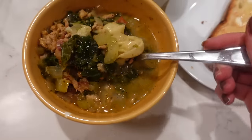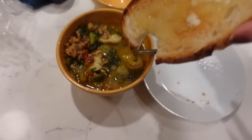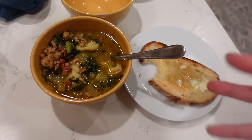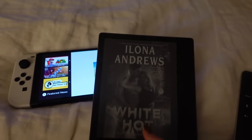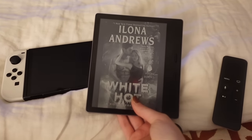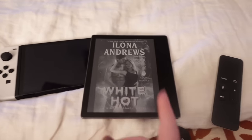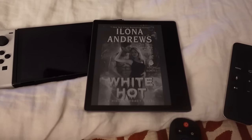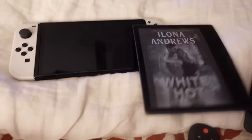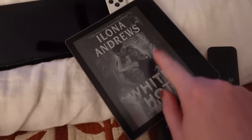Dinner is served! Tortellini soup is done. I also made some toast for dipping. We're going to watch some Jersey Shore, play some Fay Farm, and then I'm going to read more of White Hot. I'm so into this book. I feel like I'm going to read this in 24 hours and then pivot back to Malice — I'm also on page 120 of Malice. I need to update y'all on what I've read, but first I have to play some Fay Farm. I've got some things I need to do, then updating and then more reading.